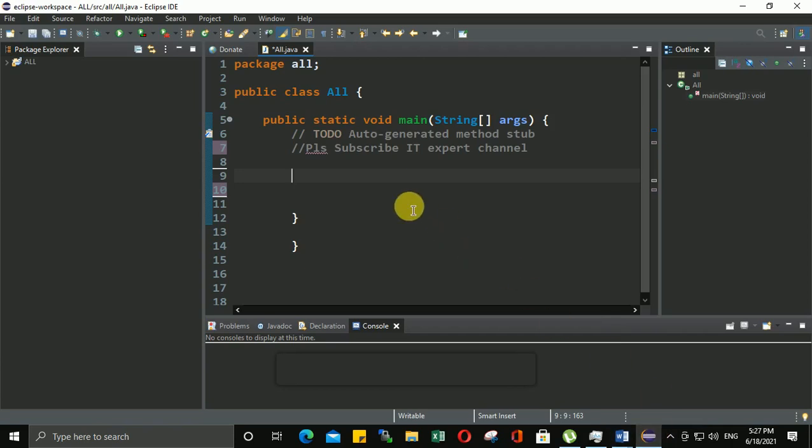Assume that you are making a database for a school.